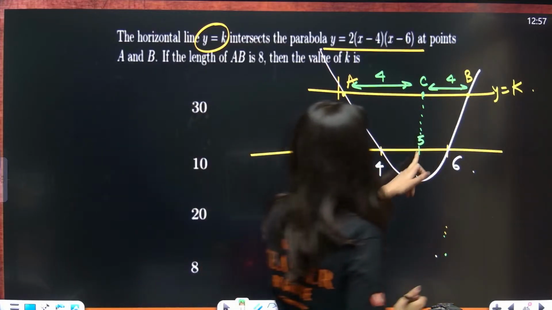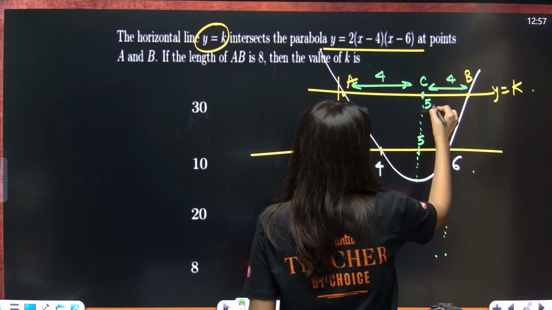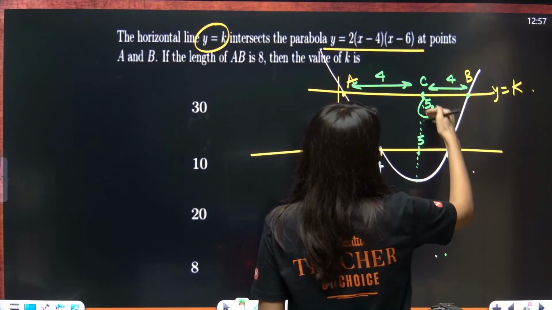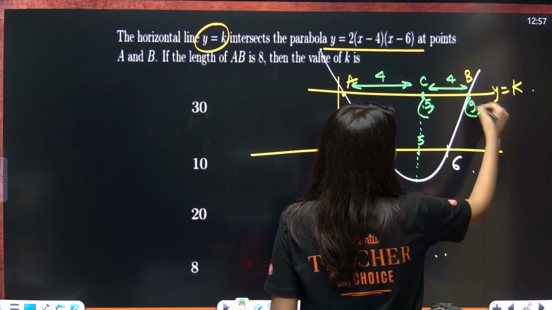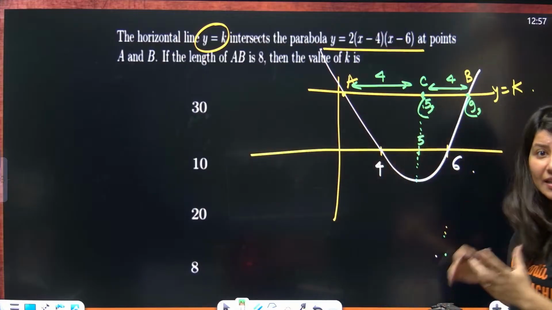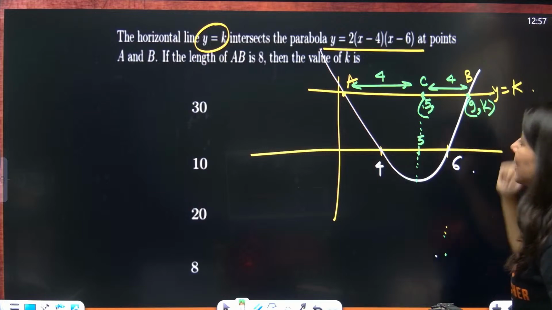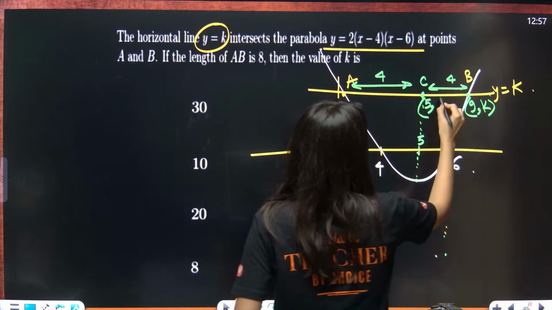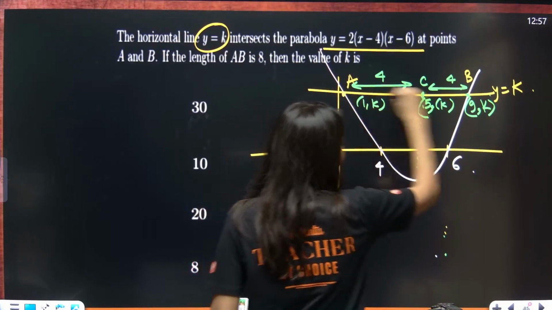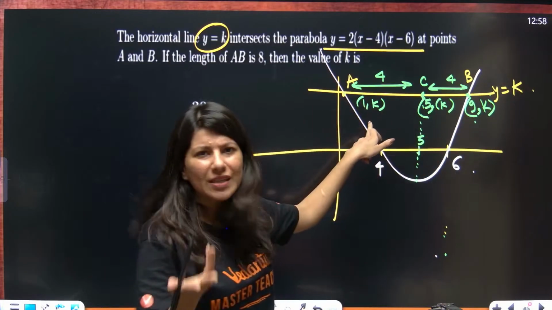Okay. So now this is x is equals to 5. So this point is x is equals to 5. 5 comma anything. Okay. If this is x is equals to 5, what about this? This is 5 plus 4, 9 comma something, everybody. 9 comma something. Then now we want to know the coordinates of B. Then only we'll be able to talk about C. Y is equals to k. This is 9 comma k actually. And this is 5 comma k. And you know what? This point will be 5 minus 4, 1 comma k. Because on this line, y coordinate will always be k. Now 9 comma k, or you can say 1 comma k.